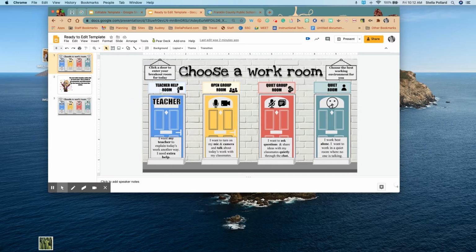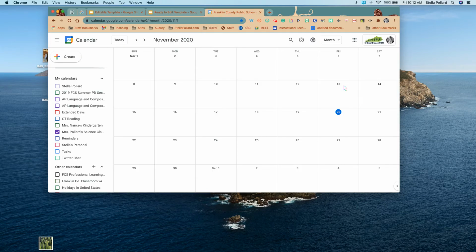So what you need to do is have each of these rooms be linked to a Google Meet. To do that, I recommend going to your Google Calendar. And if you've never used Google Calendar before, that's okay. It's going to be super simple for what we need it to do. The links that we create in Google Calendar don't expire.